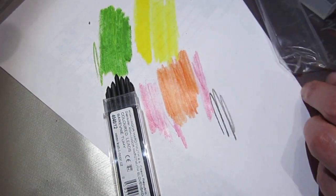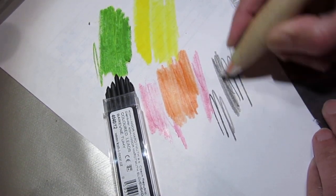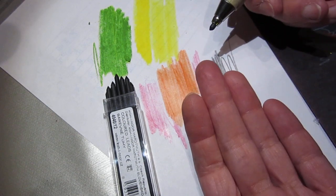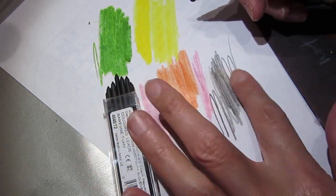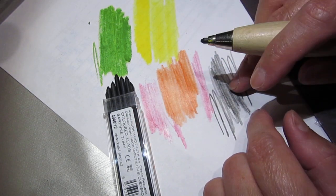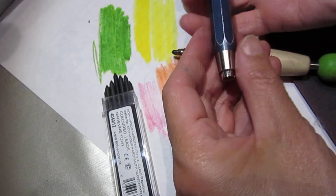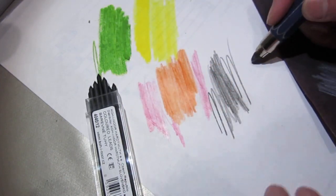Oh, this is good actually. This is definitely not graphite, and it's color pencil. How do I say it's color pencil? I feel there is wax in it. And another thing is that when the hand is not dirty, there is no lead in it. If you use any pencil, let's use another pencil. This is graphite. See, this is graphite. I will do the next.